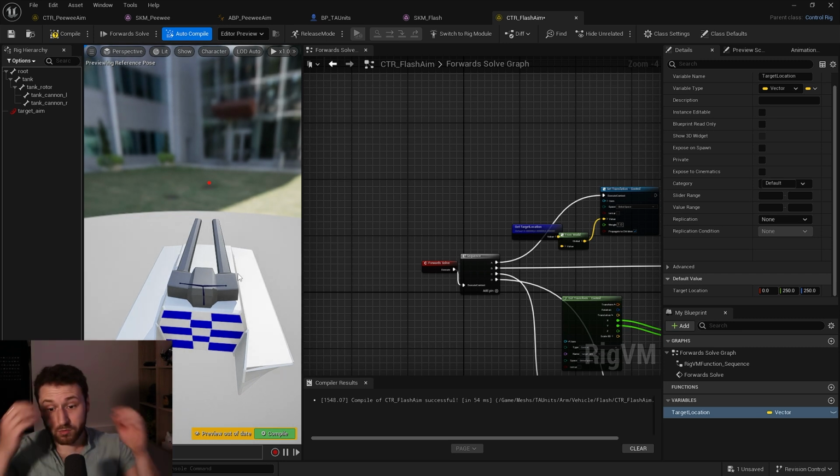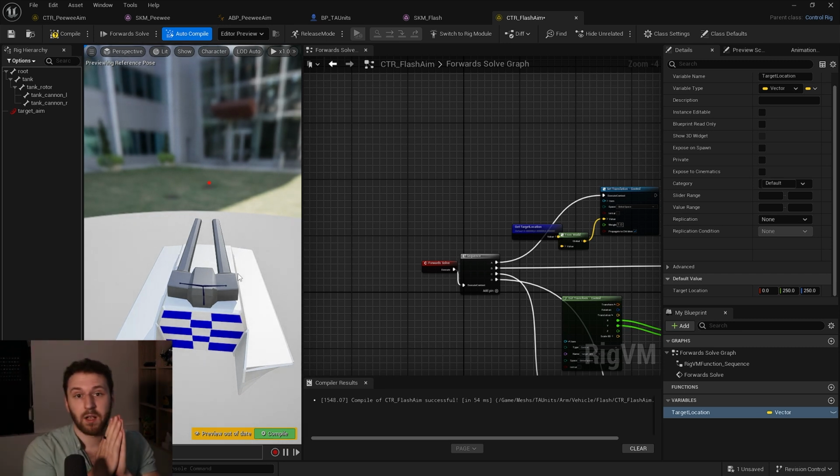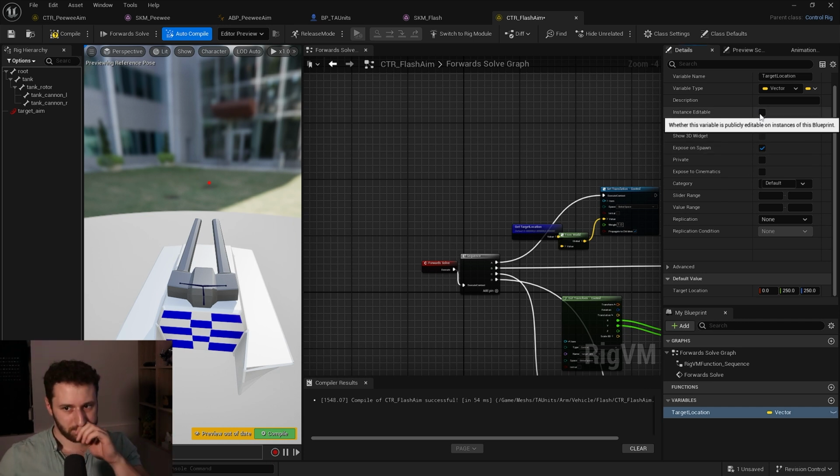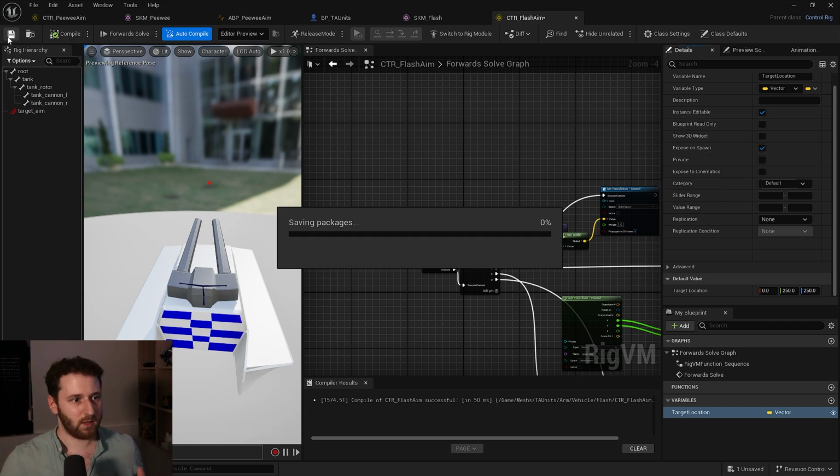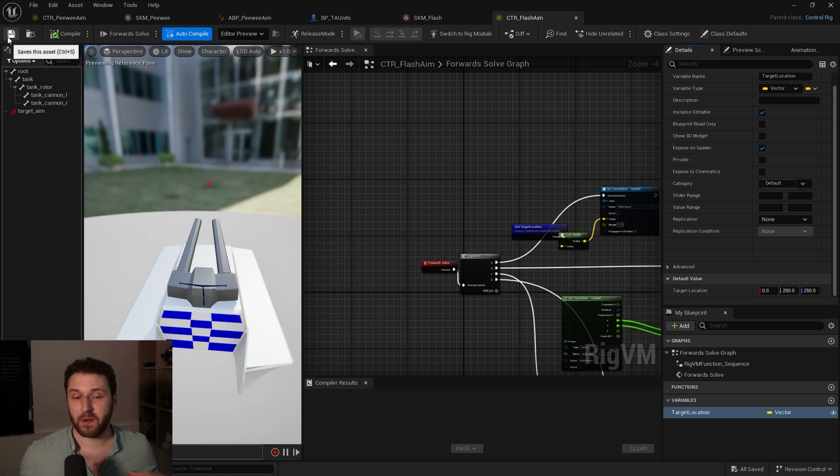So it's looking pretty good. Now we are good to go. We will just have to do the exact same setup as the other character. We put that into an animation blueprint. We put the target location to be an input. Don't forget to do expose on spawn and instance editable to not have issues. And then we can plug that into the blueprint, get the target location, and it will work. So I will show you the result.